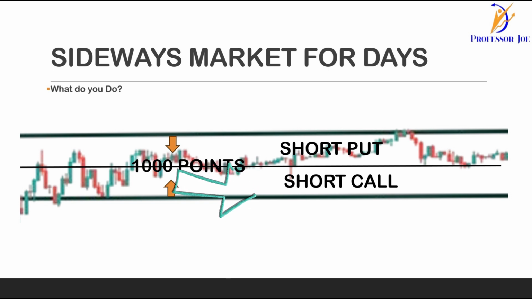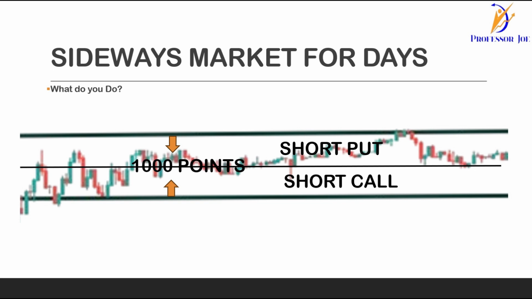At the same time, if the trader goes for a short call, then the trader makes money when the price is below the strike price or in and around the strike price. But if the price goes up a little bit towards the resistance, the trader will make a loss. So now what can a trader do to avoid such a situation? If they put a short put and the price goes a little bit down, there is a probability of loss. If they put a short call and the price goes up, there is a probability of loss.